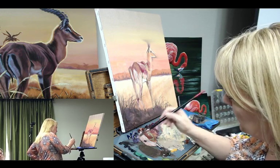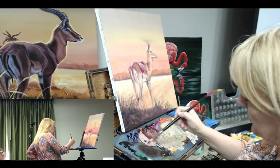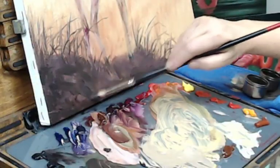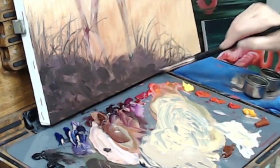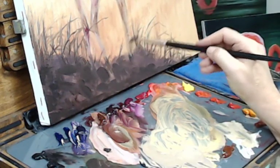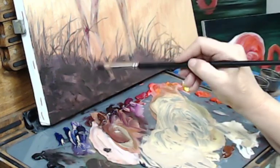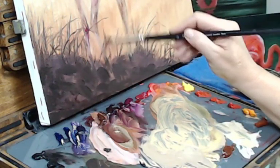Okay, so a lot of this is going to get really, really dark. Because I want this dark in here, I'm just going to throw down some dark purples, a little bit of black even. I'm just going to start putting dark values in here. Dark values, dark values. See, even my grass is kind of going in that direction too. It's subtle. I'm not bending it all over completely.